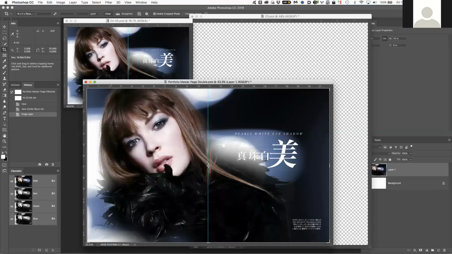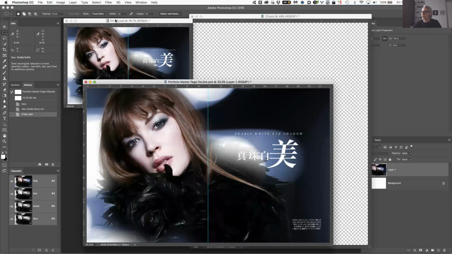All right. Okay. So this is now the image that I want. However, I also want to crop this. Again, you can't do spreads together. You've got to separate them. For the PDF that we're going to build, it has to be single pages. So again, I'm going to go back to the marquee tool. I'm going to change my width and height now to 11. So again, I'm going to do 11 by 14 here on this image. So this is now correct.